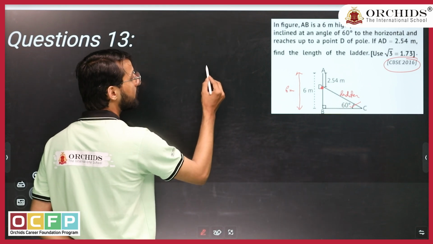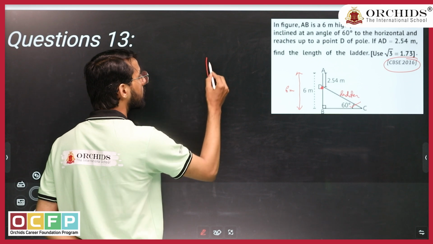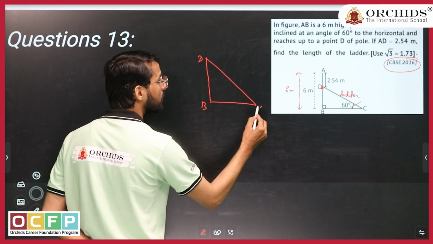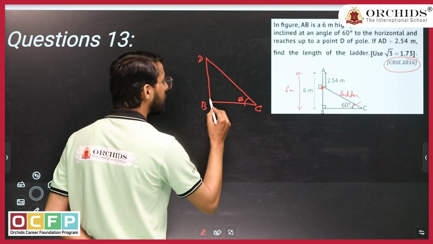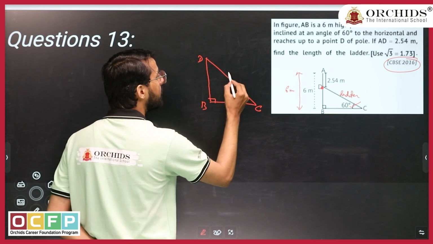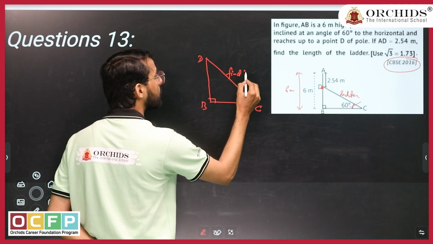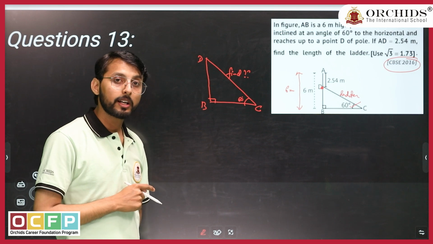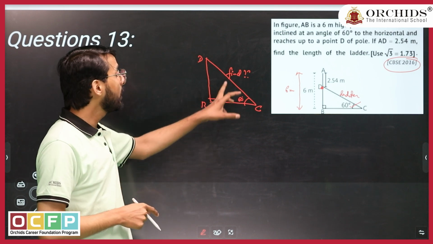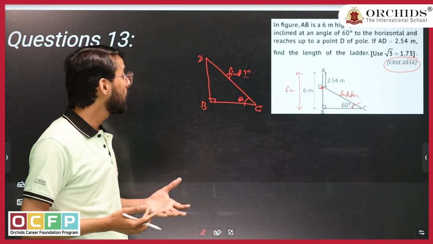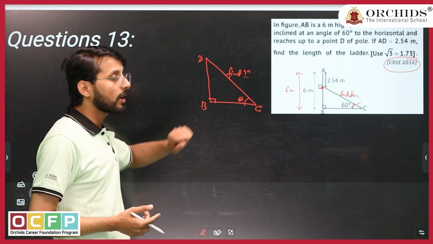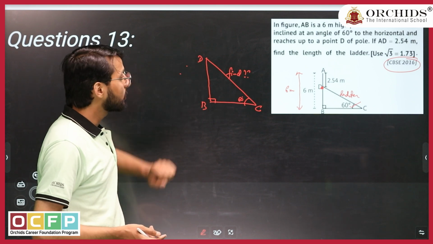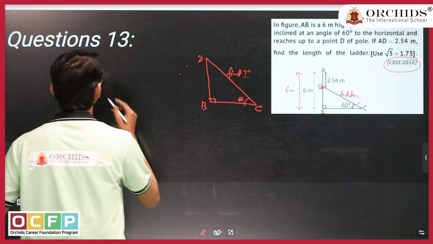To find the length of DC, we have to focus on a triangle where this is D, this is B, this is C, the angle is 60 degrees, and we have to find the length of DC. Just before this question, we did some elevated angle questions, and before that, we did the known to unknown concept. Here, this is known, this is unknown, but only with one side we can't find it. So we need the length of DB.